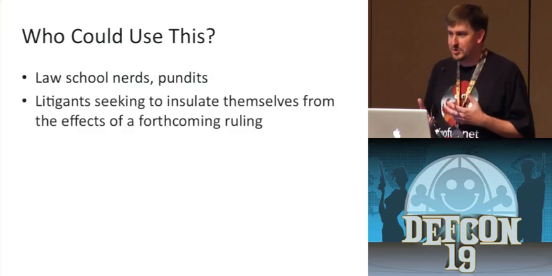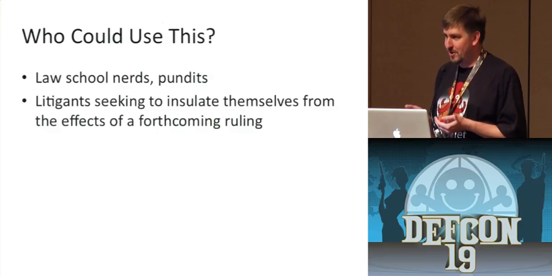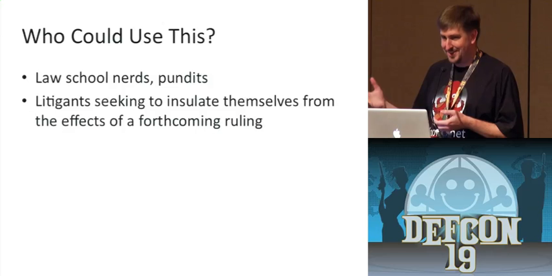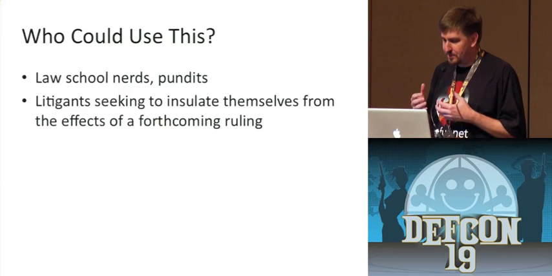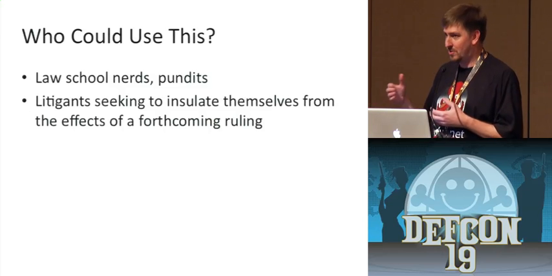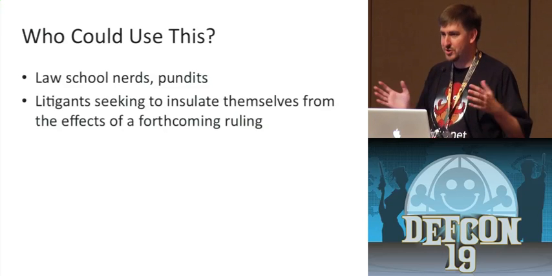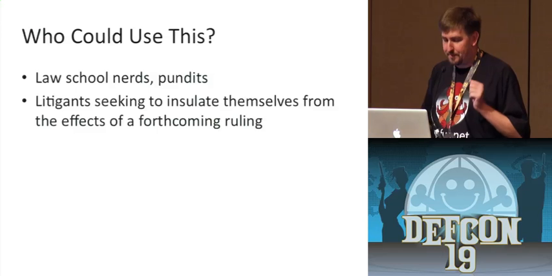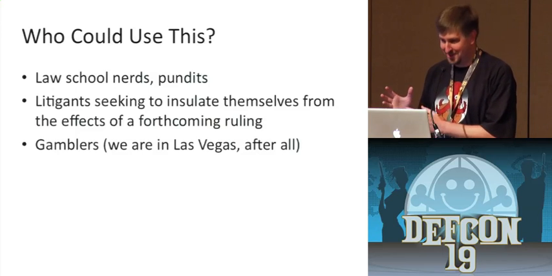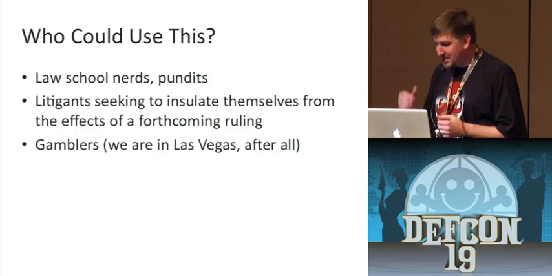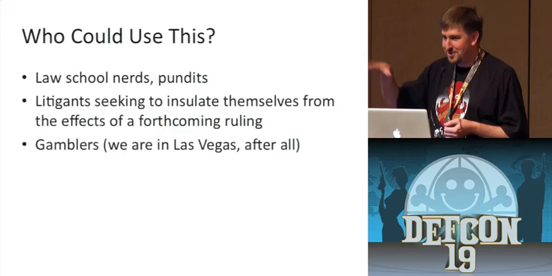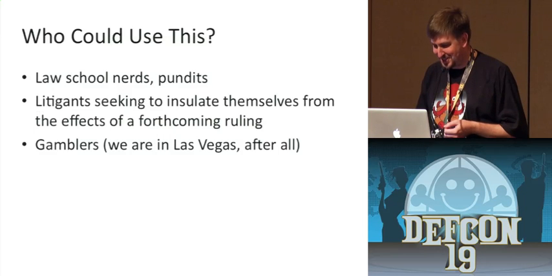But also litigants who are in suspense after their oral arguments take place. Some of these people own companies who have been sued, and they might like to insulate themselves from the upcoming ruling, and if they could know or have some hint about what it is, they could take a position that might help them a little bit. Also, can we think of any places where you could make a bet on the outcome of an upcoming important event? So you could just literally wager money on it, see what the over/under is on the upcoming case docket.